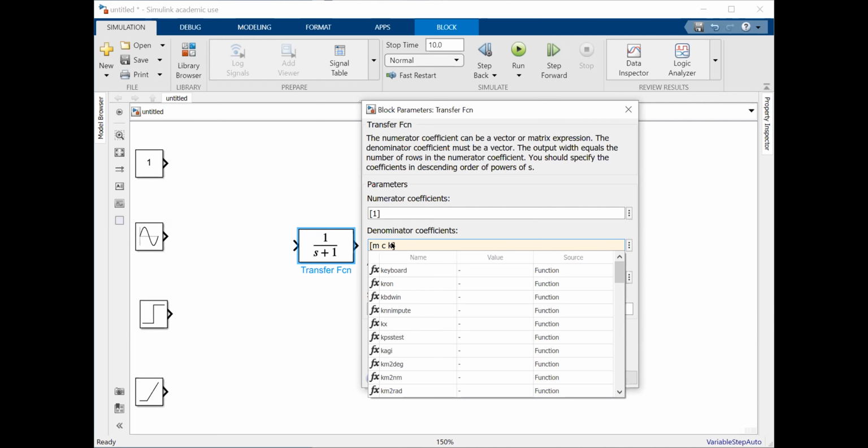And here, what I want you to do is, once these connections are made, click run, and then double click on the scope, and that will give you the system response. So observe, hit run, and you will see that Simulink will save this block, generate the hex file, and then actually run the code. And then you double click on the scope, and you should be able to see.